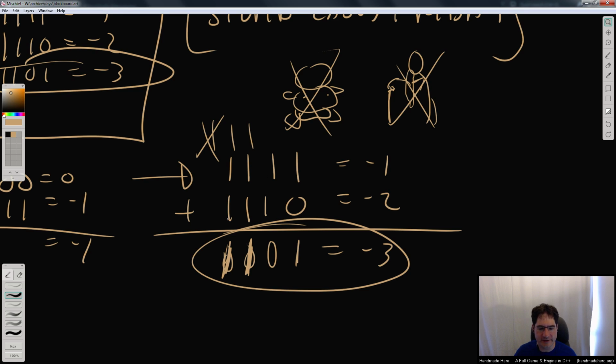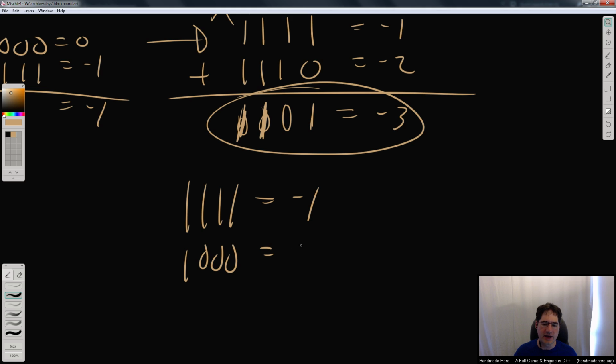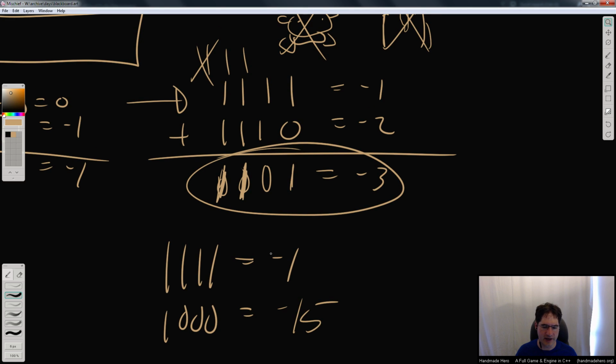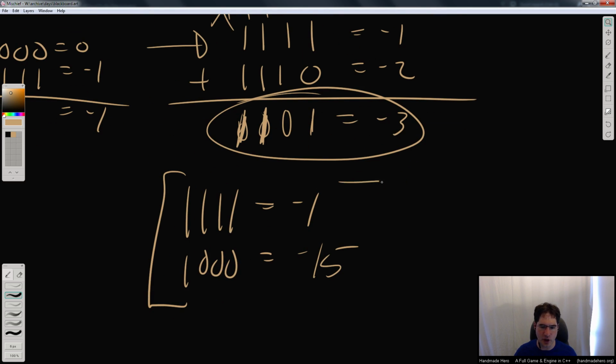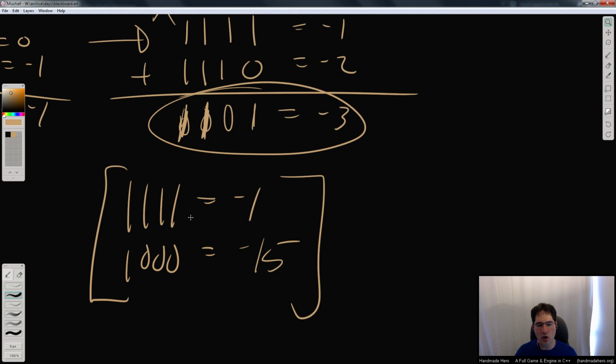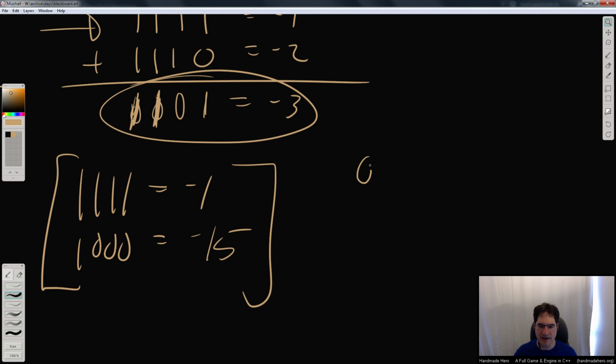So the long and short of it is, all ones equals -1, whereas a one with all zeros equals the maximum negative value, right? Like negative 16 in this case, or I should say -15. So this also introduces that other dichotomy. This encoding, where the top bit means negative and we count the numbers down backwards, is also why you always get one additional number in the negative space versus the positive space, right?